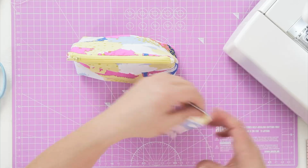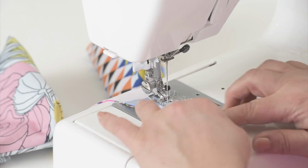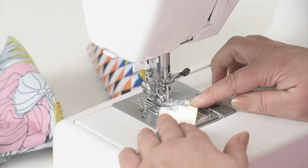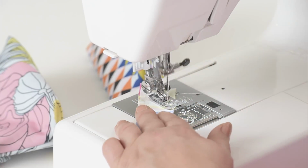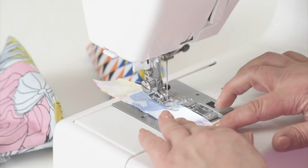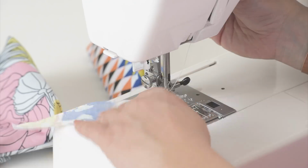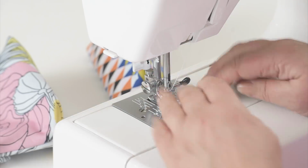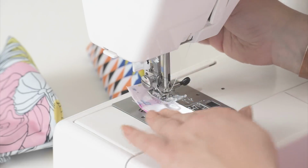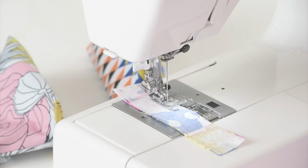So I've kept it folded in half. I'm going to start in the middle of one edge. Sew down to a corner. Pivot it and then just sew diagonally up here. Sew down this edge. And sew again diagonally at that end. And leave about the 3 or 4 centimetre gap in the middle of that edge so that you can turn it the right way out.